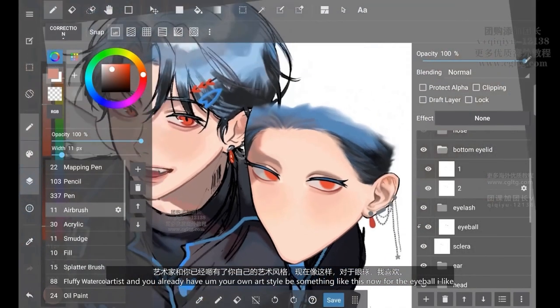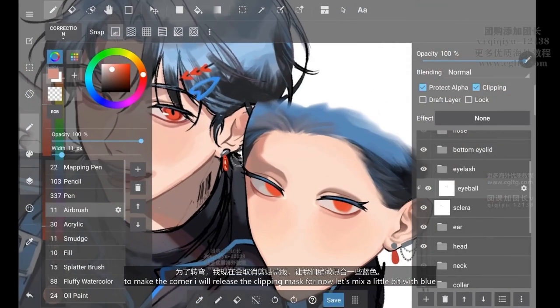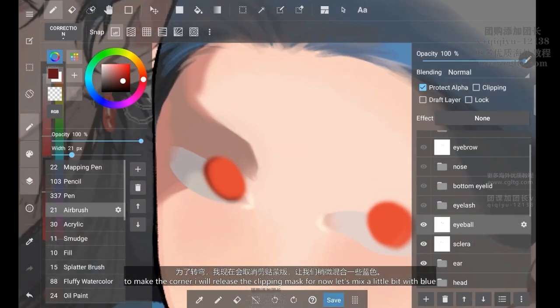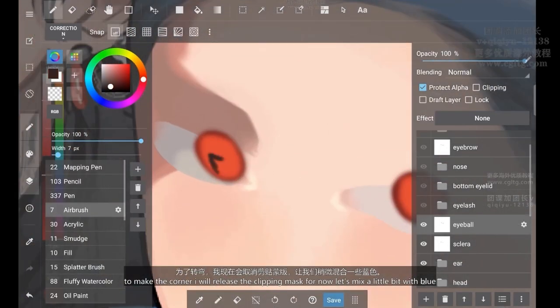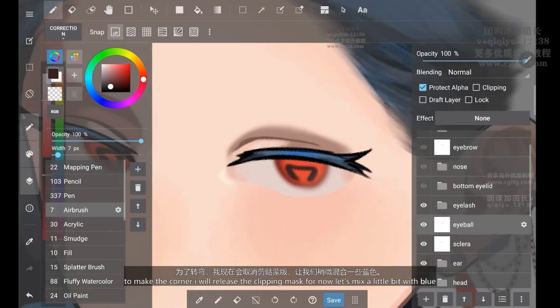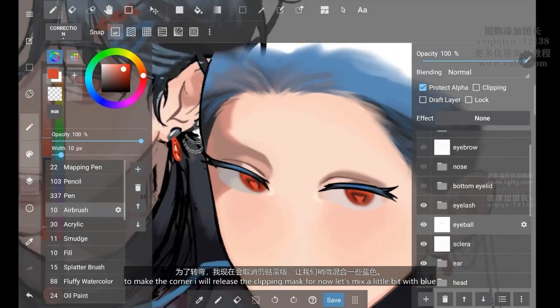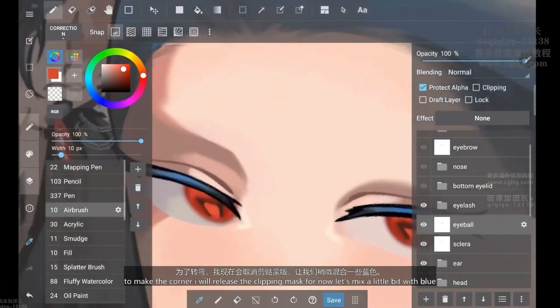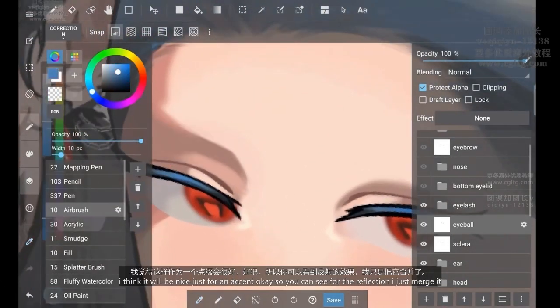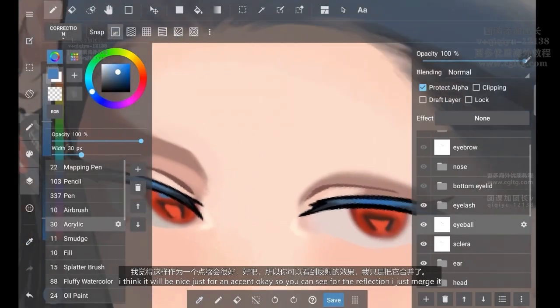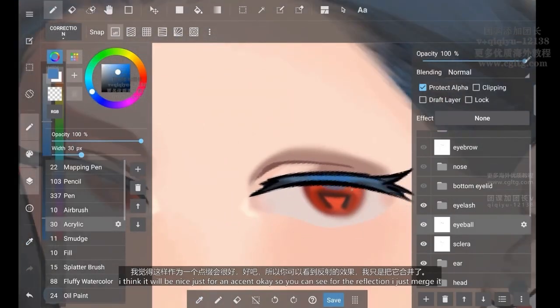Now for the eyeball, I like to make the corner. I will release the clipping mask for now. Let's mix a little bit with blue. I think it will be nice, just for an accent.